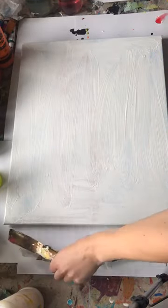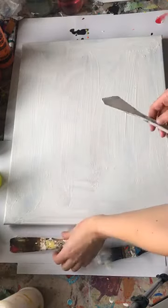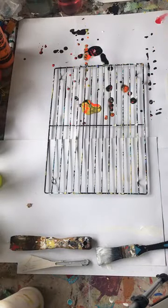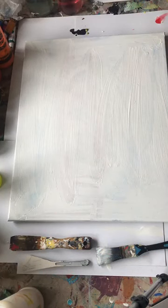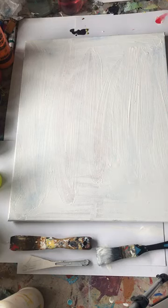It's good to have a tool like a palette knife just to be able to move around your paint as well if you'd like to. And then I do actually have a baking tray under here which just slightly elevates the canvas or whatever you're working on so you can let any paint drip off the sides. And then just make sure you've got an area to the side of you or somewhere nearby where you can put your work to dry if you want to do more than one.